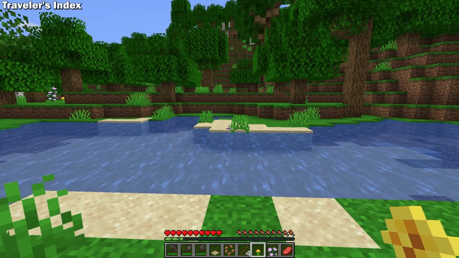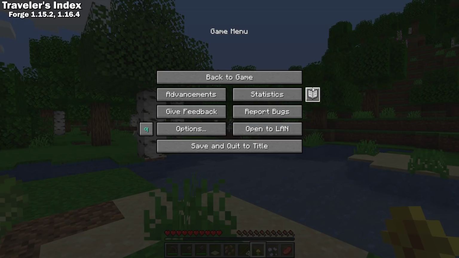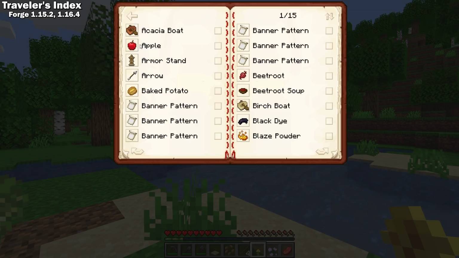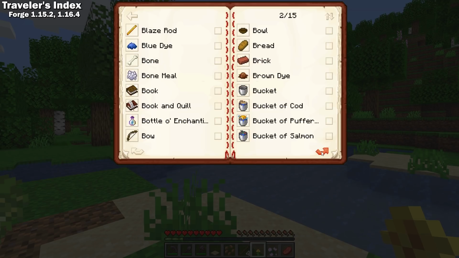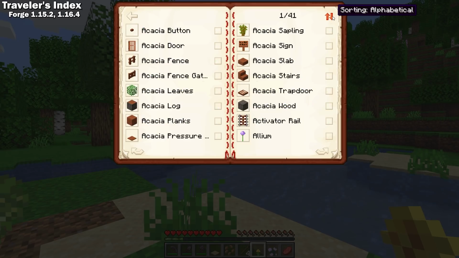If you're a completionist, a collector, or if you just like stats and data, Traveler's Index is for you. They've added a new button in the escape menu that you can use to take a look at the index. This mod lists every item and block in the game and lets you know if you've acquired it yet. It also has some very cool and very powerful sorting features.